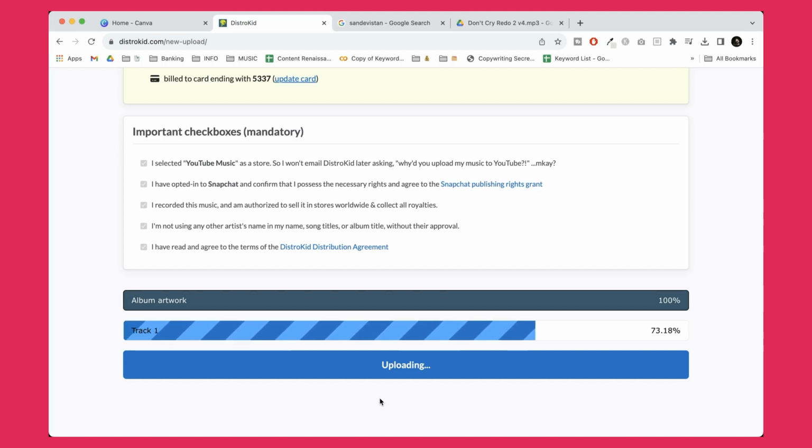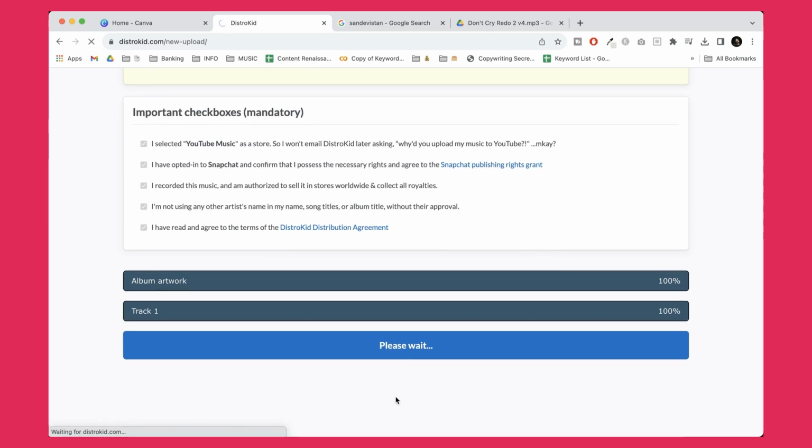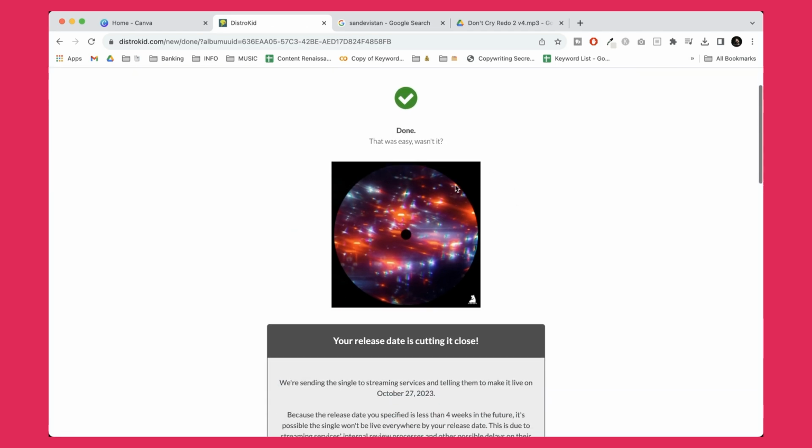I think that took maybe less than 15 minutes to get everything submitted quickly, especially when you have all the assets correctly ready to go all in one folder. It really doesn't take a long time. So I guess we might as well wait 2 more seconds for it to be finished so you see what it looks like. Please wait a moment. It's going to do some checking, etc. And boom, it actually now just sends the release out. So done. That was easy, wasn't it?